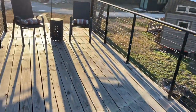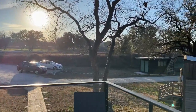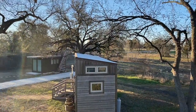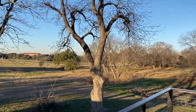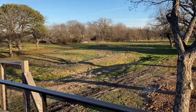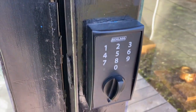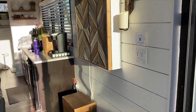This place had free parking. It was well lit. It was so peaceful, guys. I cannot tell you how peaceful it was to stay there at night. The host was incredible. Always made sure I had multiple numbers to contact him in case anything was going wrong. Made sure as soon as I got there that we had everything we needed. Gave us the Wi-Fi password, the code to get into the storage container.